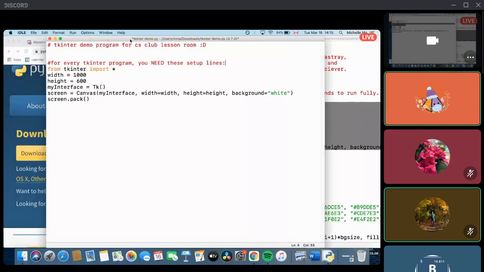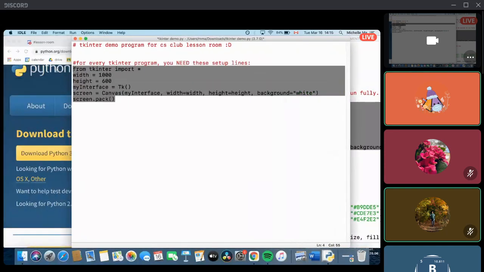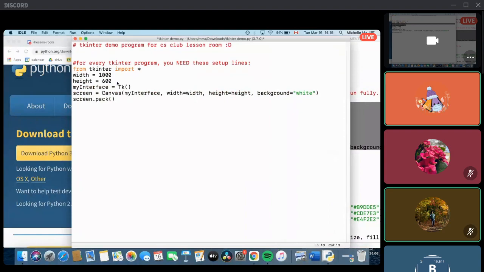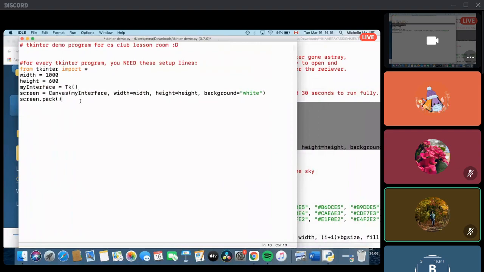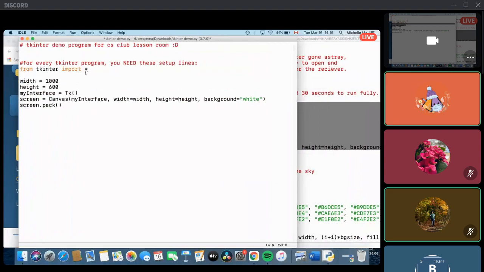Anyway, moving on. Yina, do you want to explain how to set up a Tkinter program? If you're going to make a program, what do you need at the very beginning? Whenever we want to use Tkinter, we have to write this whole line that says from Tkinter import, because we're importing from an external library, and Python doesn't know automatically that you want to use Tkinter. There are functions like Canvas that are part of Tkinter, so you need to tell Python, okay, I'm going to need these ingredients to make my program. That's what the first line does. And after, what you don't want to forget is the star. Syntax is important, so make sure you have the star. And then after, let's make it easier for a second. Let's just do this.